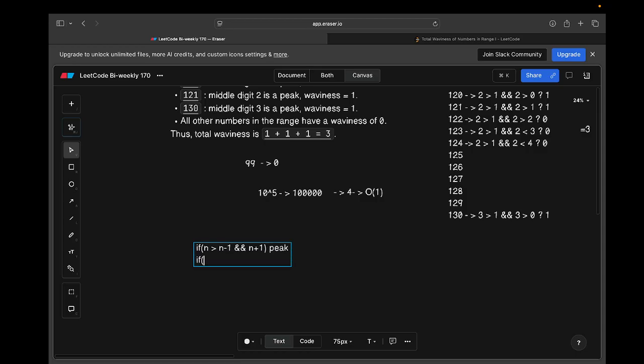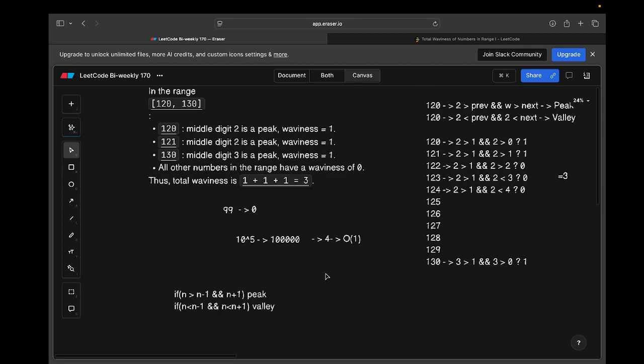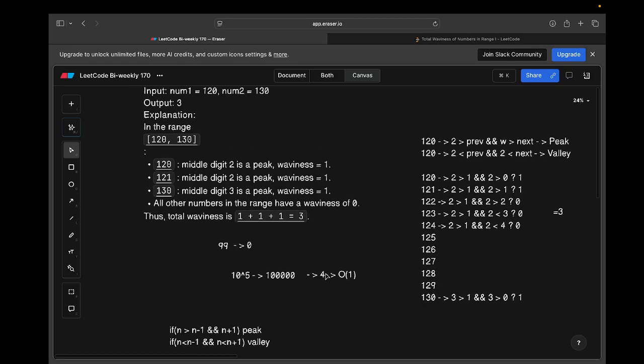Same if n is less than n minus 1 and n is less than n plus 1, then it's my valley, right? So I just write a function where we perform this operation, and we can easily calculate our answer based on the requirement of the question.